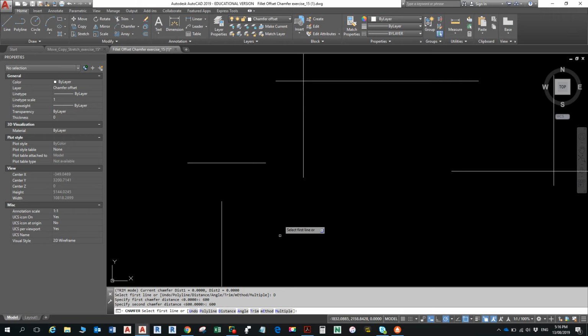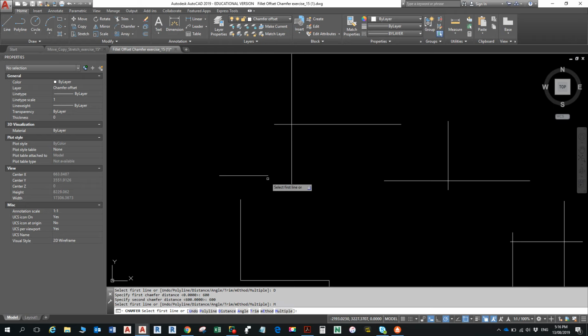Enter. So again, you can do the multiple method now as well. Now that's popped up, I could actually select the multiple. You can. And I can try it on a couple of different lines. So I'm going to try it on this one. And I want to try it on this one. So be careful where you go.